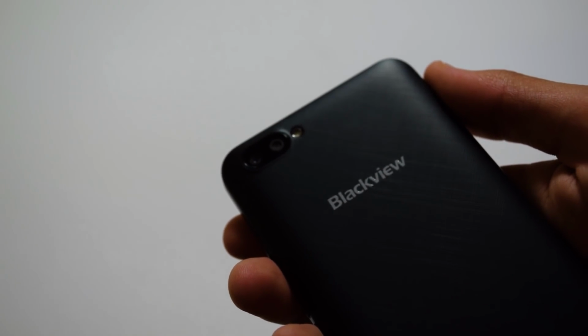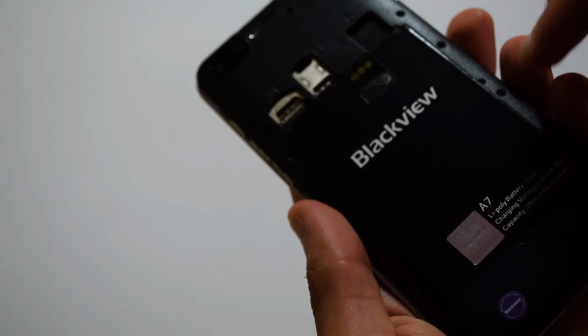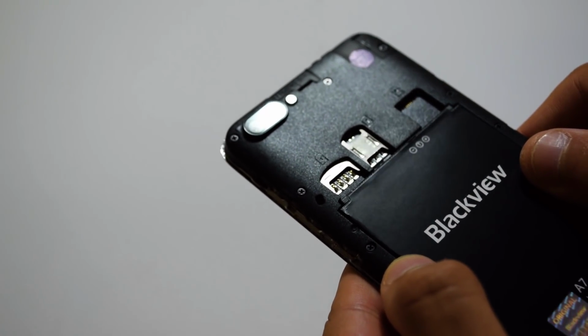On the back you find the dual camera, which we will talk about later on in the video, and the speaker at the bottom. On the front you find 3 capacitive touch buttons and the front facing camera along with the speaker unit. Popping off the back you find a detachable battery, which comes with a small tab which you have to pull out before turning the phone on, and a dual SIM slot alongside a micro SD card slot.